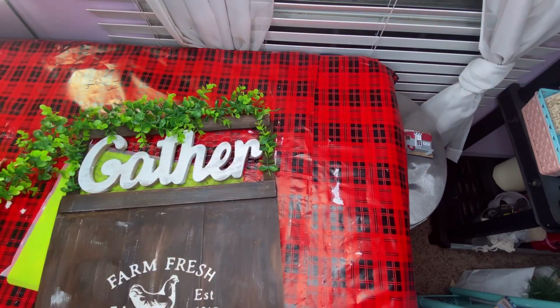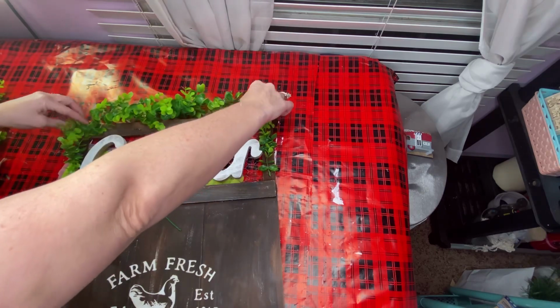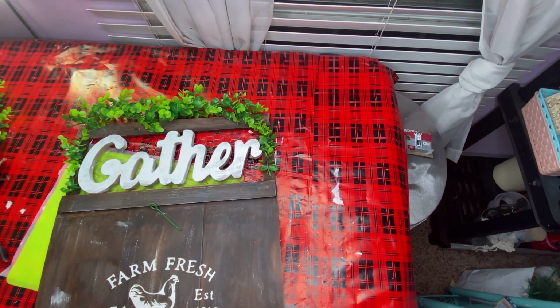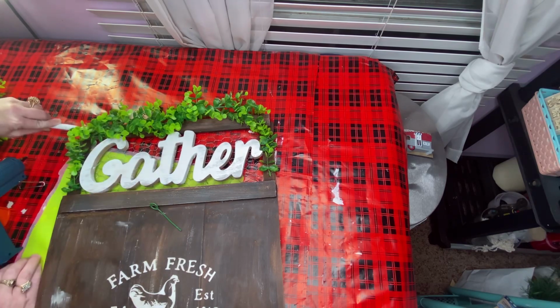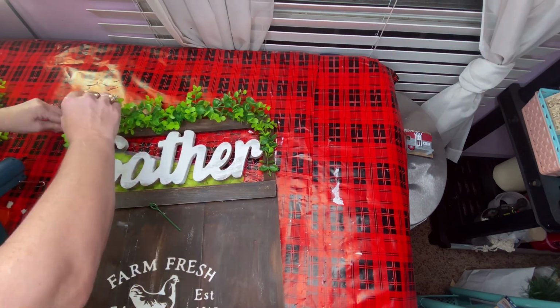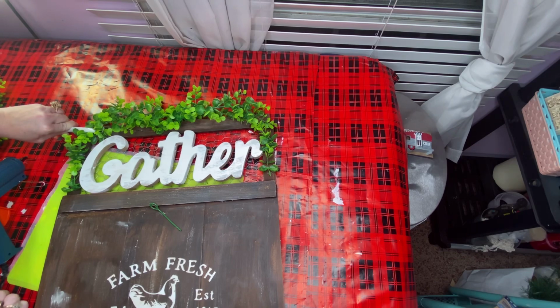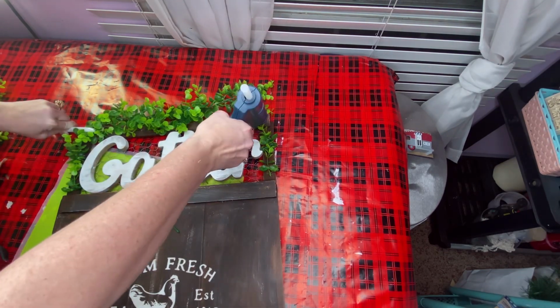I bought this garland off of Amazon. It was like $12 or $15 for 2 big long pieces, and I really liked it. It looks like the boxwood greenery from Walmart is kind of what it reminds me of. And I thought that it would look best if I put this across the top of the word Gather also, because I had put it at the sides and it just seemed like it was missing something.